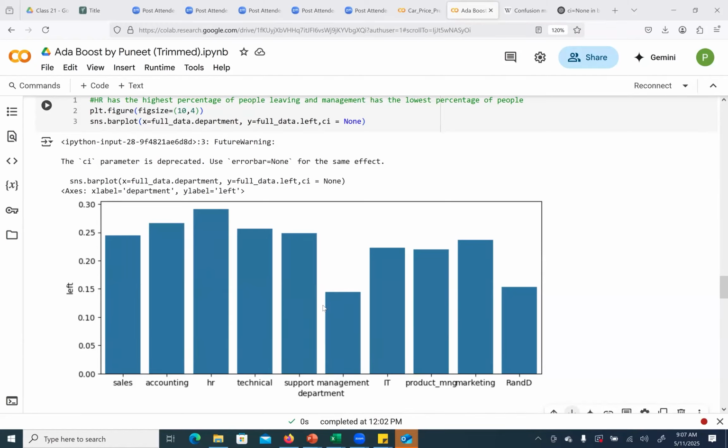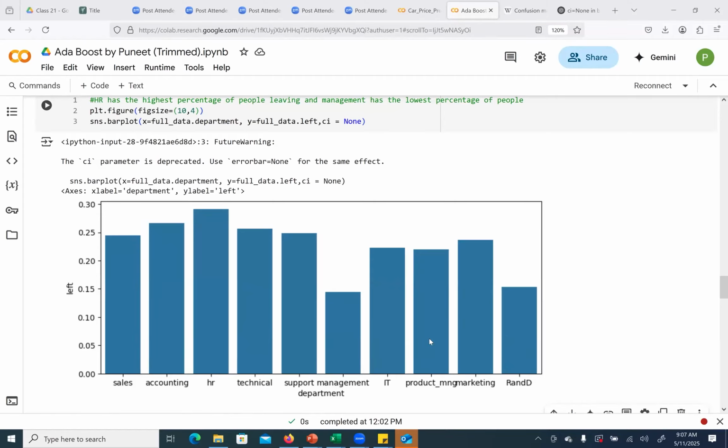Now, what happens is that whenever, okay, this is a question to you guys: how many unique values does this categorical variable, the department variable, have? Seems to be 10 on the screen. Yes, right. So there are 10 unique categories that we have.